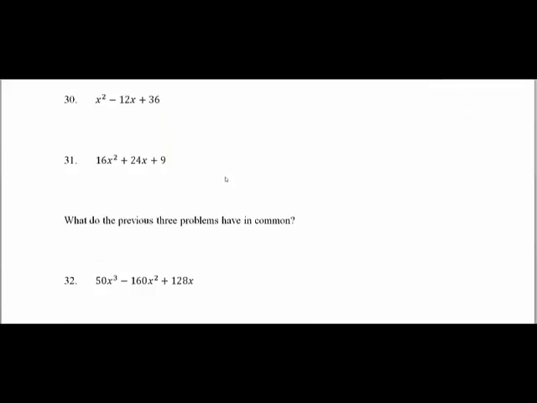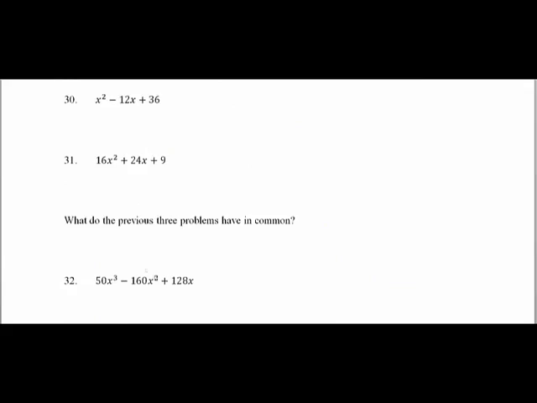So for our final problem here, each of these three problems, what did they have in common? Well, what they had in common was the first term and last term were square rootable. But if you look at problem 32, you might say to yourself, well, that's not square rootable. But yeah, let's pull out a common factor. I'm going to move this up here. If I pull out a 2x, then this makes the first term 25x squared. Now the first term is square rootable. Minus 80x, and then the last term is going to be a positive 64, and that also is square rootable.